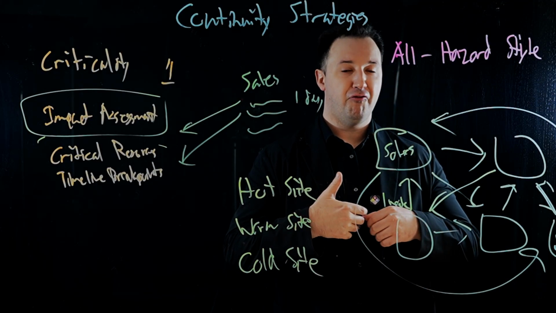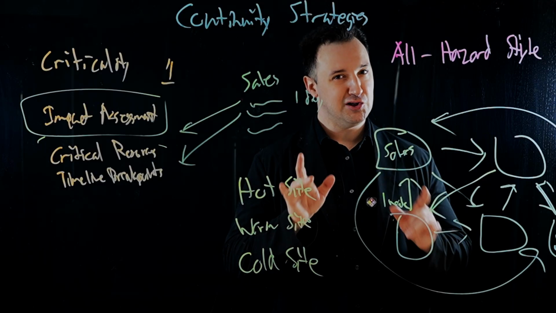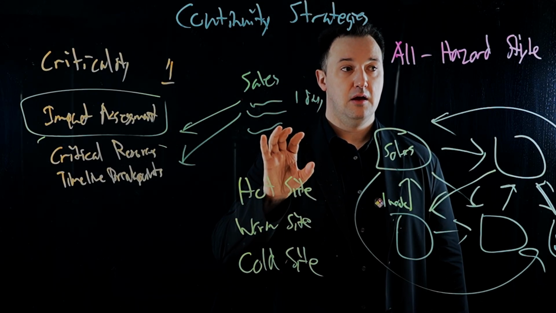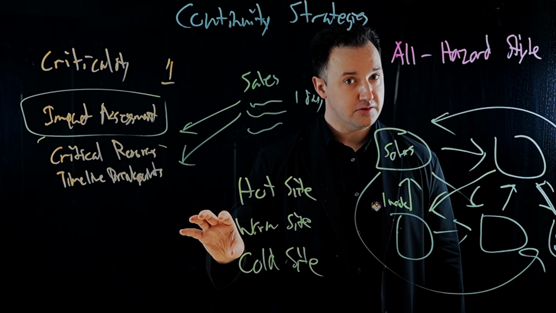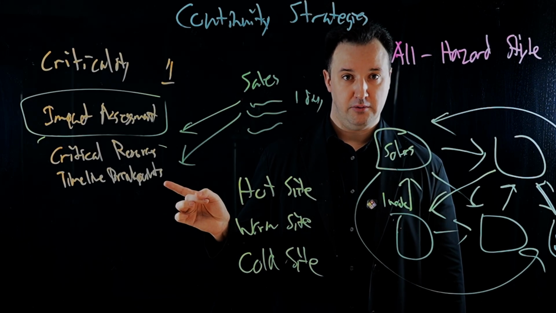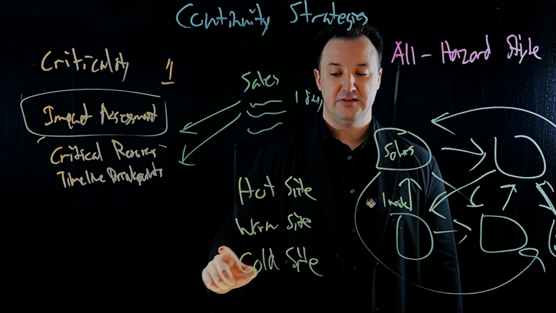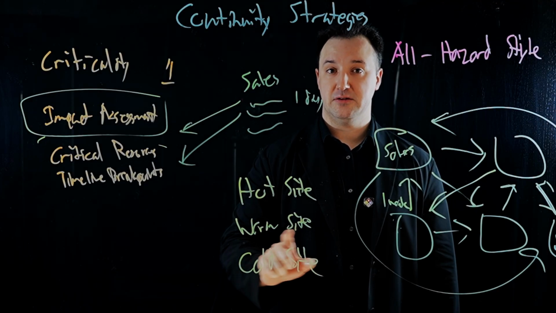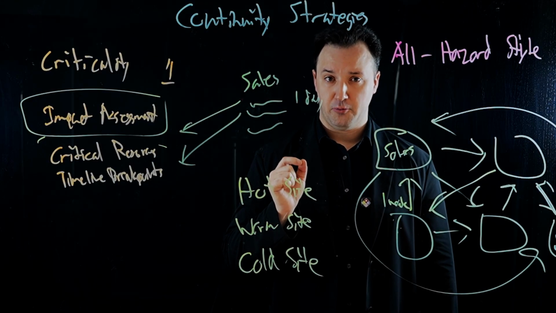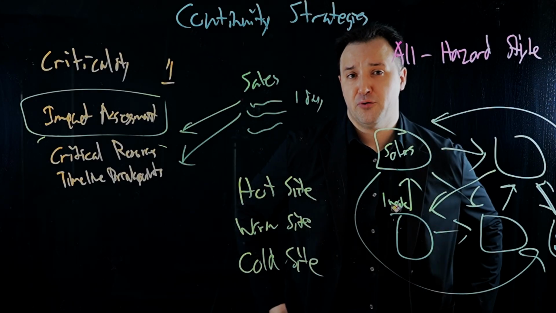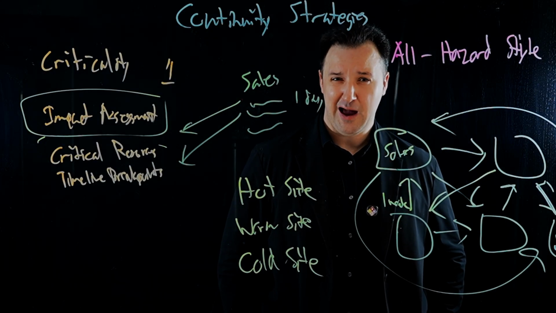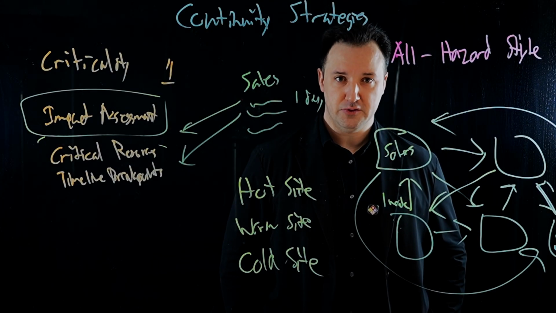It's like you have a fully kitted out room, but it's not kitted out to your specifications yet. That is less expensive than a hot site, but it comes with accommodations here. A cold site is a warehouse floor with a power outlet. This is very inexpensive comparatively speaking. And if you're good at setting stuff up quickly, this can be useful. If you're the type of organization where everyone's just working off their laptops anyways, and they really just need power, you can actually work with a cold site.